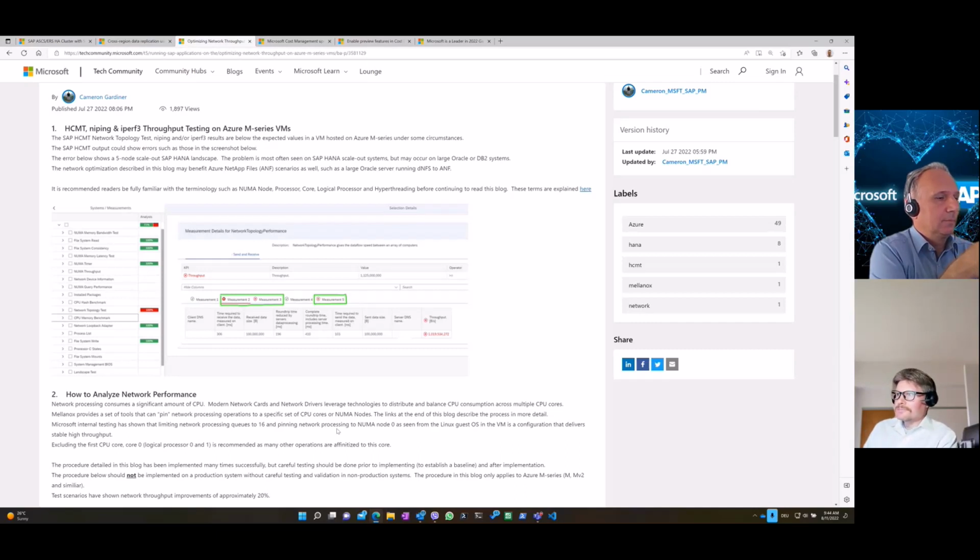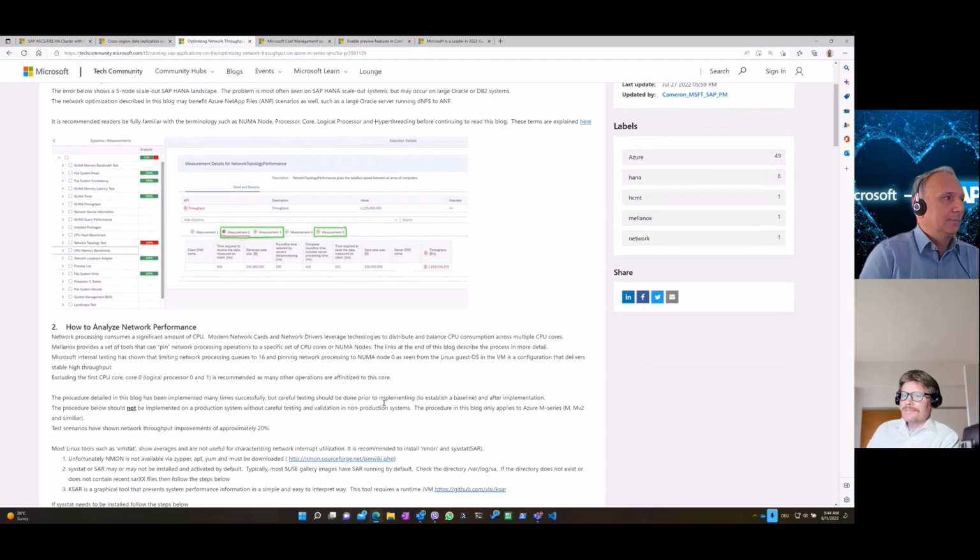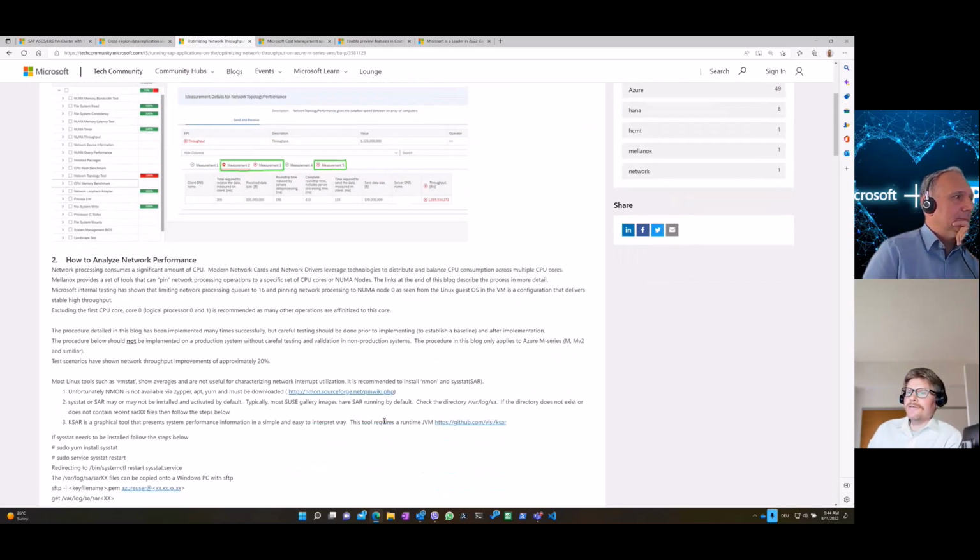The actual mechanics of what's happening driving the network cards is rather complex, so I don't think we have time to go into that here. I would encourage customers to use nmon and KSAR and take a particular look for very unbalanced and asymmetric CPU patterns.